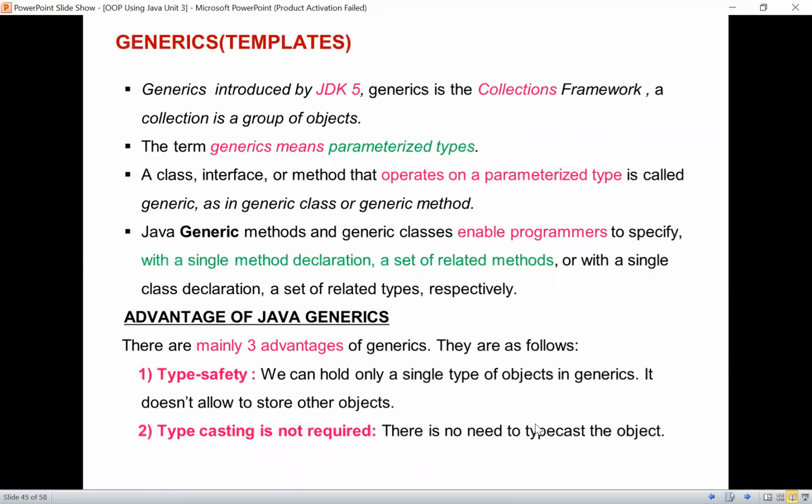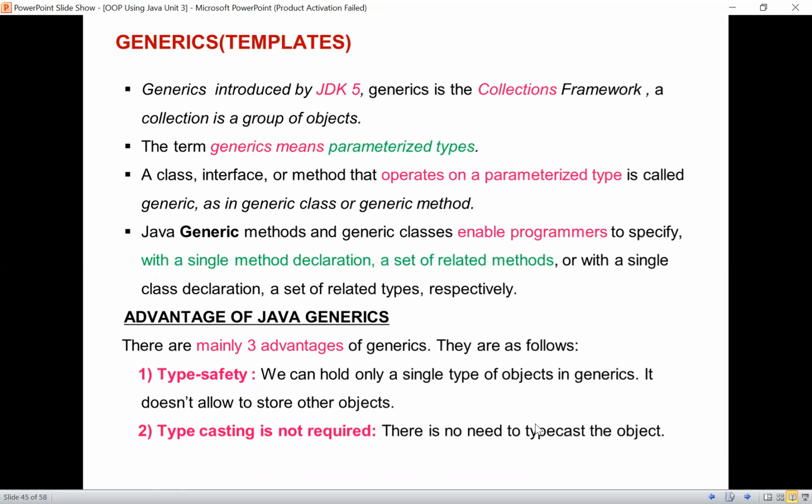Next concept is generics. Generics is nothing but parameterized types. These parameterized types are important because they enable you to create classes, interfaces, and methods which we are going to operate in a specified manner.